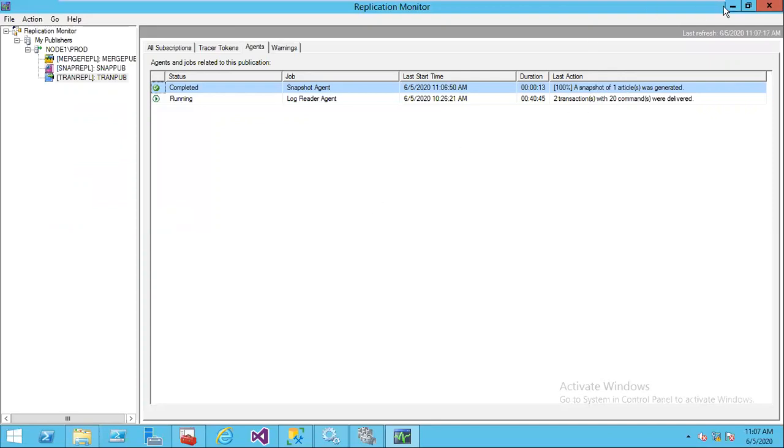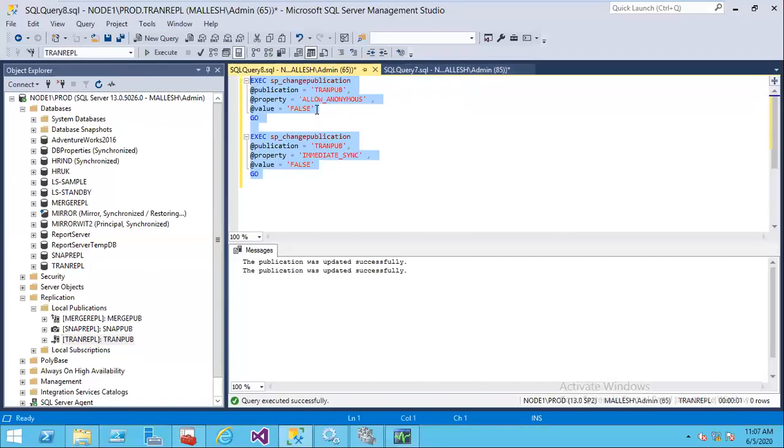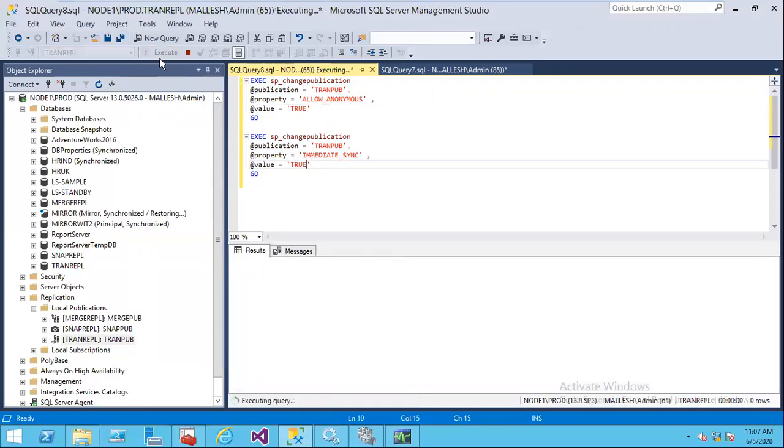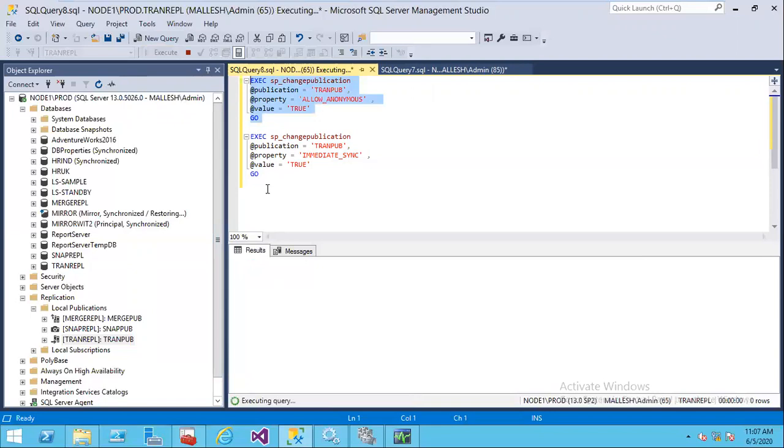So when you don't want to run this snapshot for all the tables, then we have to change these values to false. Okay. After adding the table, again we have to go back to the previous settings, that is true.